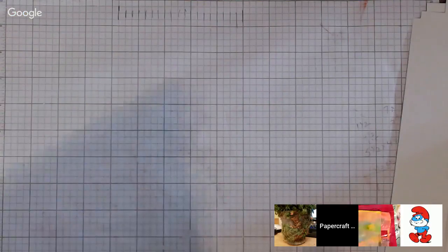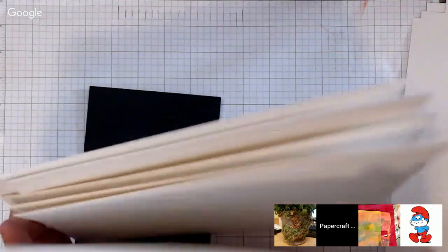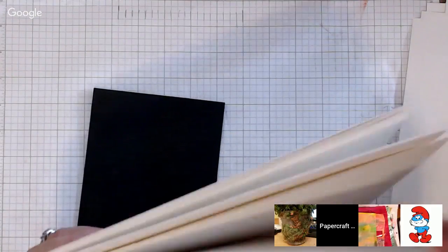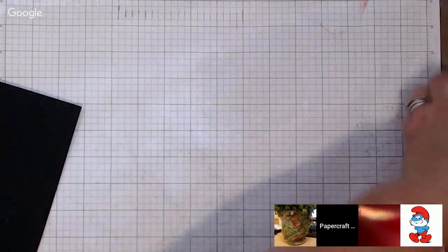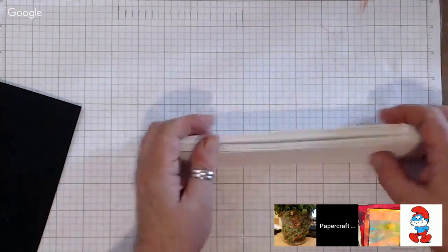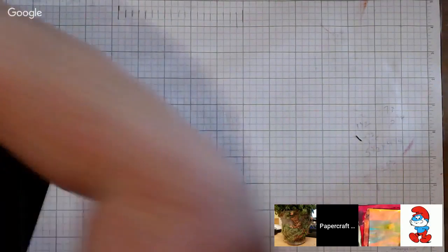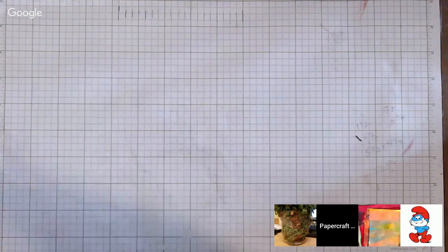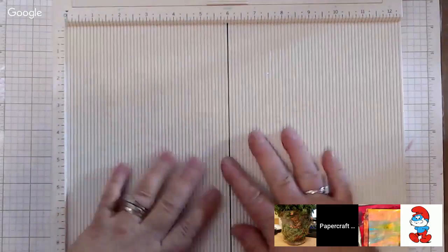Now, let's get these all scored so our pages are all ready for us. So why did I have some this way and some that way? Because I'm a moron. And you could always save these, but I don't. I'm not a scrap saver. You guys know that.